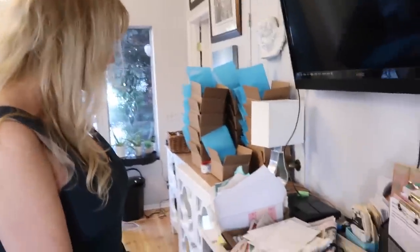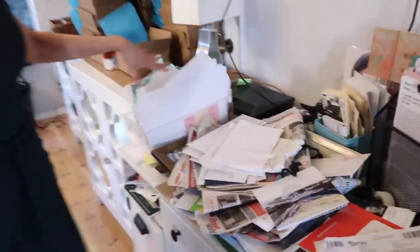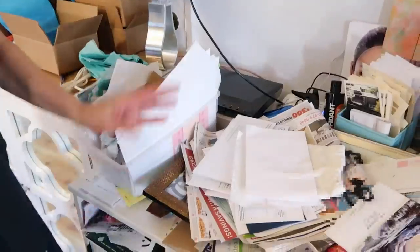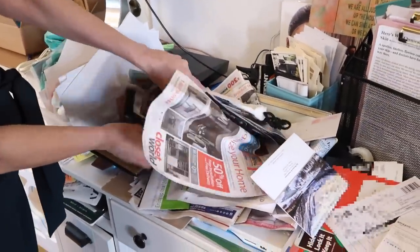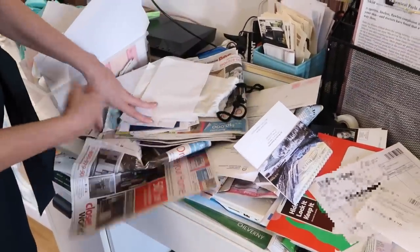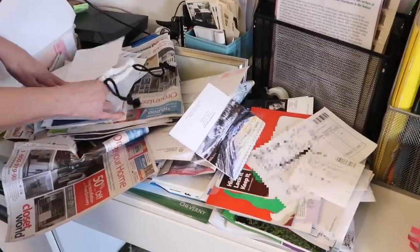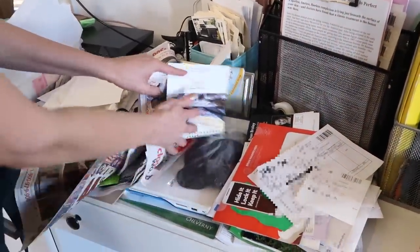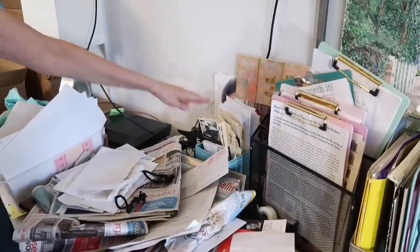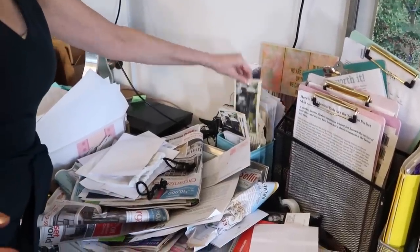So why don't you give us a little desk tour? These are like notes, thank you notes. And then this is just this week's mail that was dumped on my desk. Mail is definitely a problem here. And again, more mail. Under here is a computer, and then these are different gift cards.